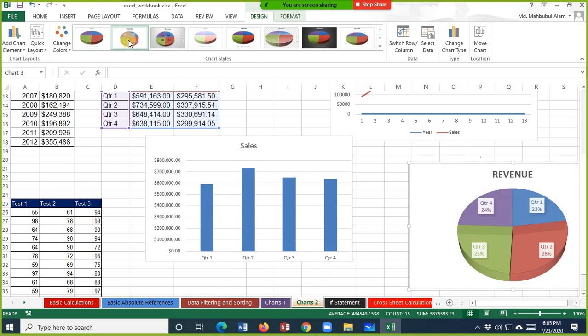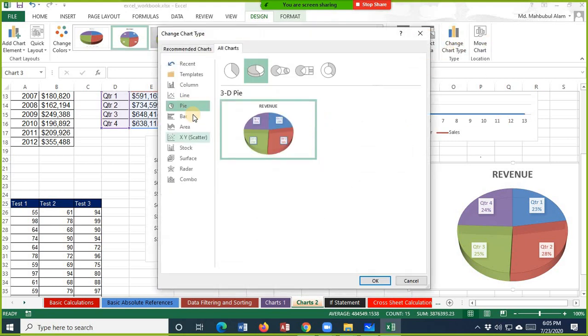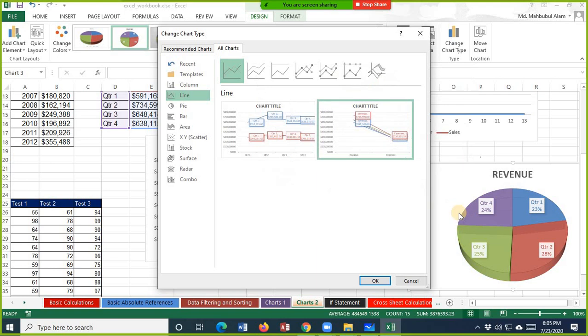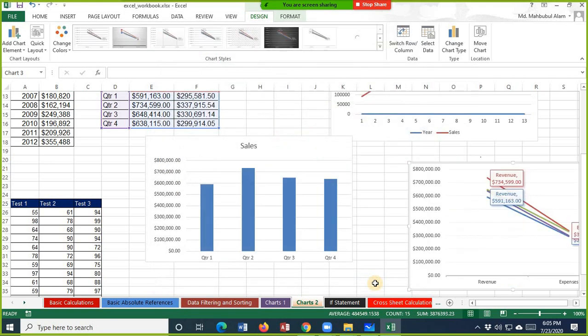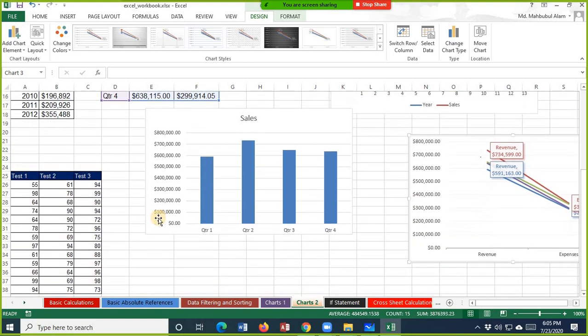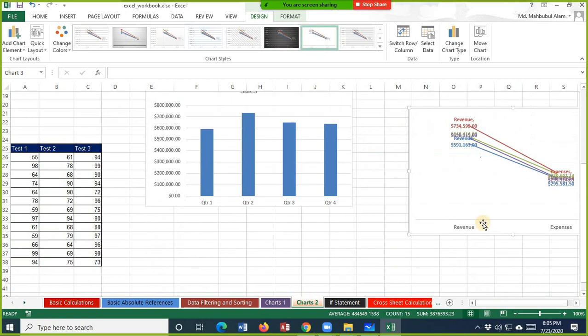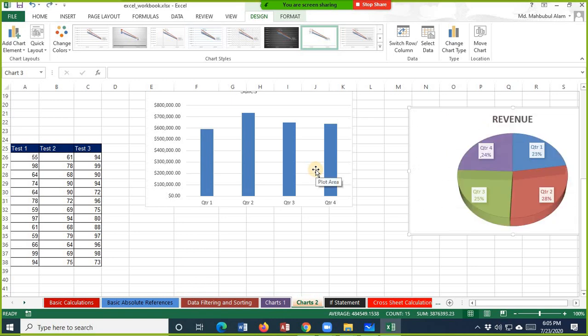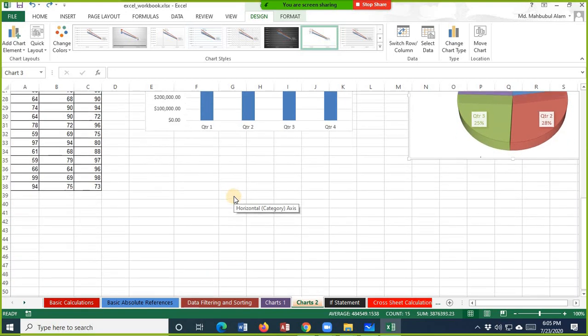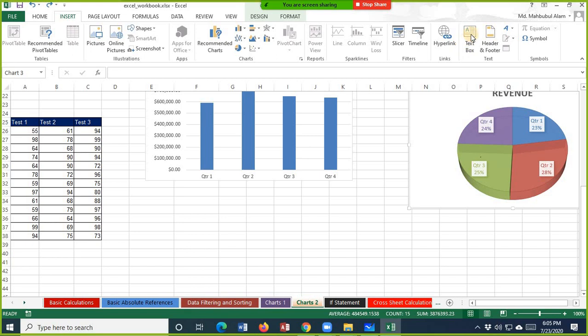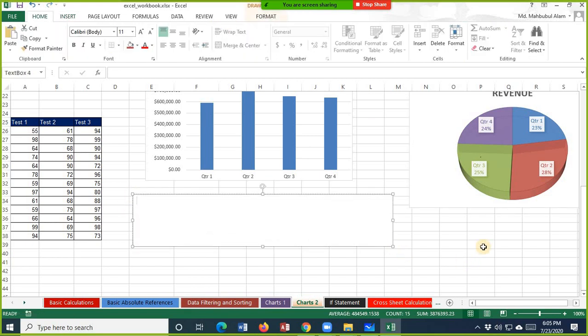It depends on your logic and how you want to see or present your data. So you can easily change the data type, and you can easily transfer the data from one source to another. That's the important part of Excel functions. Actually, if you want to see the percentage, you go for that, otherwise the bar chart should be best. But every time you have to write a little explanation about the model or about the data.